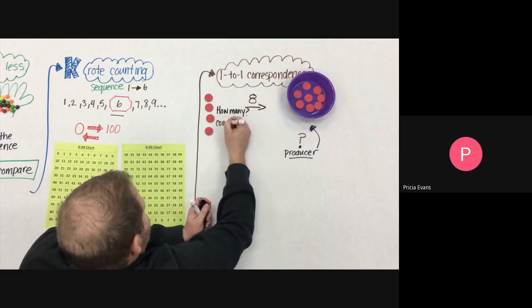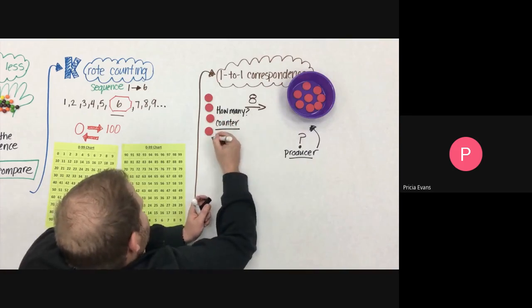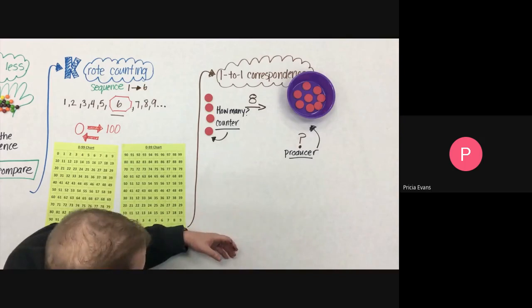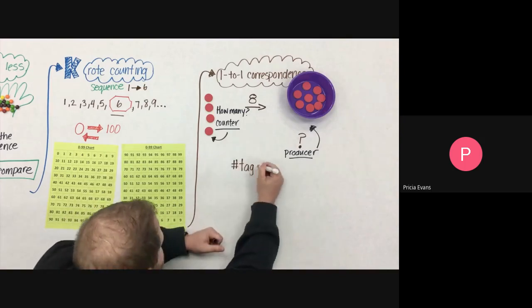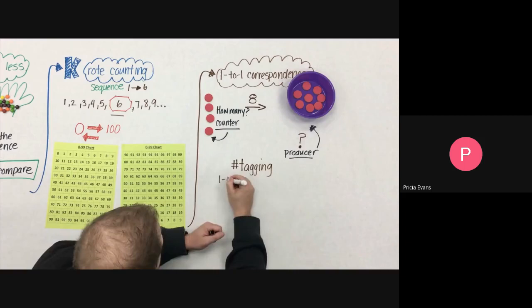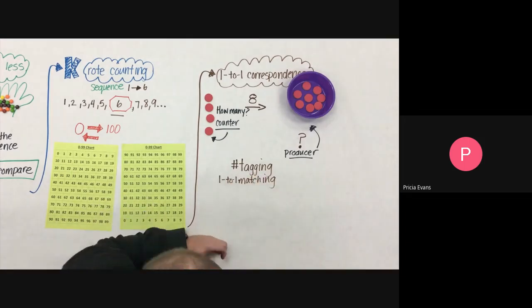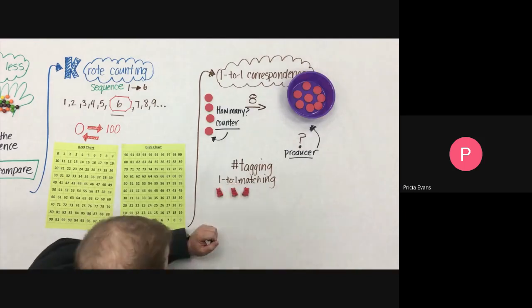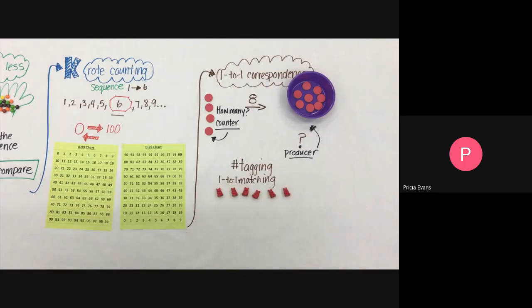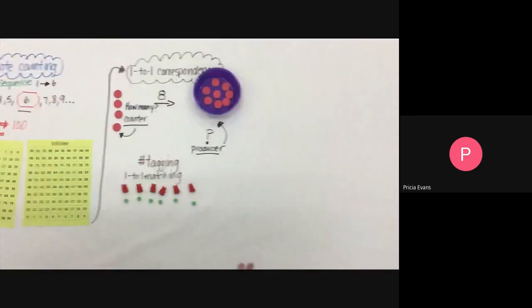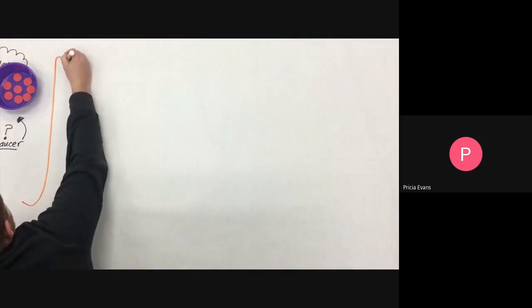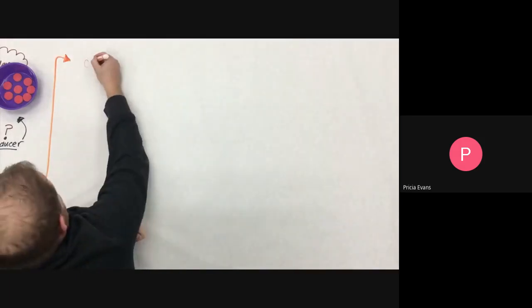A student that we'd ask how many didn't make it inside the bowl, well, they're a counter. They can count a finite set of a quantity. So for instance, there was 4 that couldn't make it. So we want to make sure that students are both counters and producers. And one way we can do that is by building this understanding of tagging, but not always with numbers. So here we have 6 bears, and we want to match each bear to a green present. This idea that's happening in one-to-one correspondence is really, really big, and we need to make sure that we devote enough time for our students to develop this understanding.